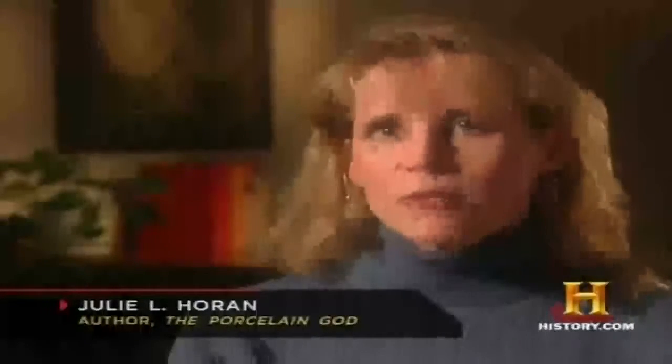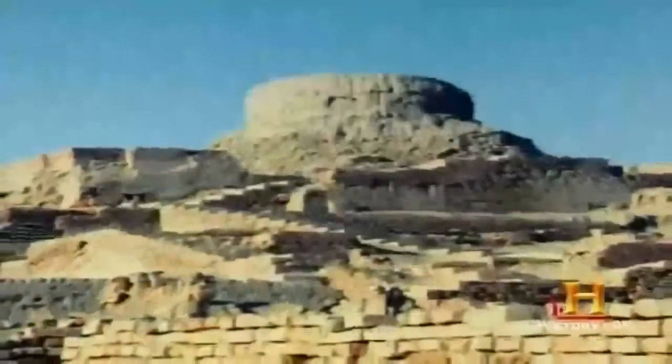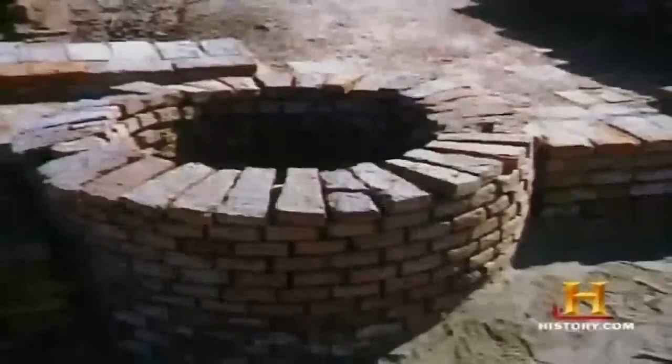The Harappans were famous for their organization of their houses. They were the first really to lay out cities, and in those cities to take into account waste management. Virtually every Harappan home had a primitive shower stall with drains where they could douse themselves with buckets of water. They did, however, lack an efficient water delivery system. The water had to be drawn from nearby wells and carried into the home.